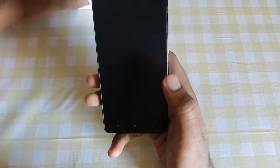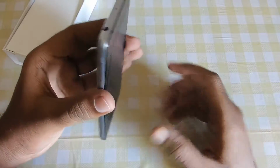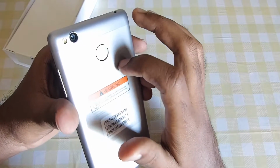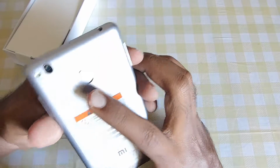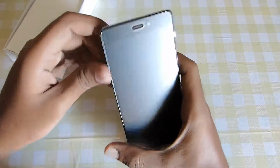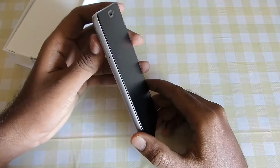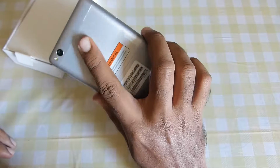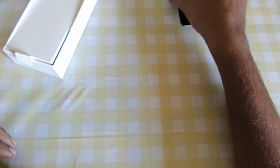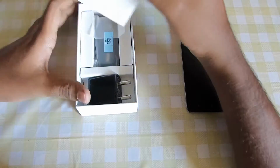So here we have the phone. I'm really surprised. It actually feels good in your hand. It's actually all metal, if you can hear it. Here's the fingerprint scanner, the 13 megapixel camera with a single LED flash, a 5 megapixel camera, and it feels really nice. Feels really good. So keeping the phone aside for a moment, let's take a look at what else comes inside.